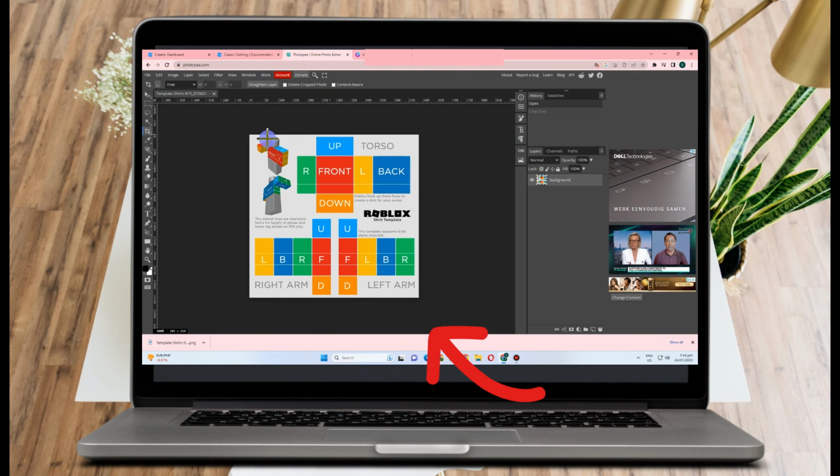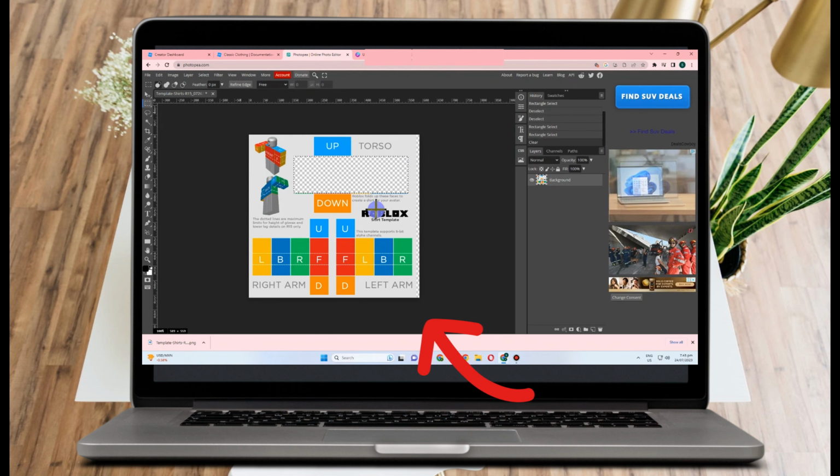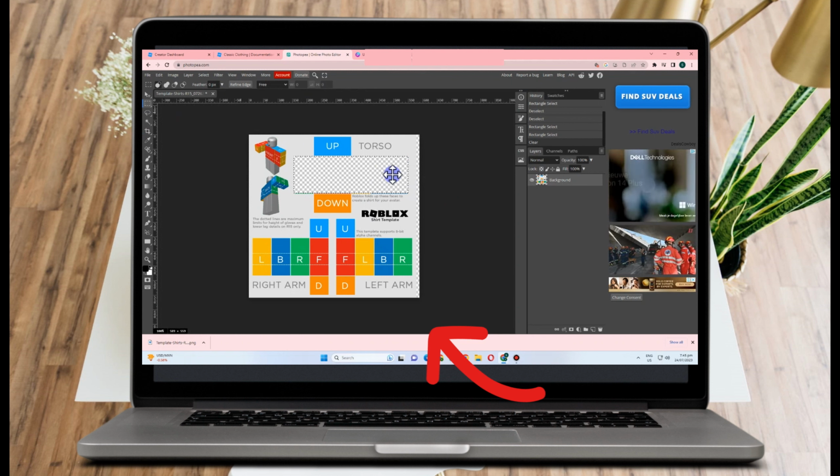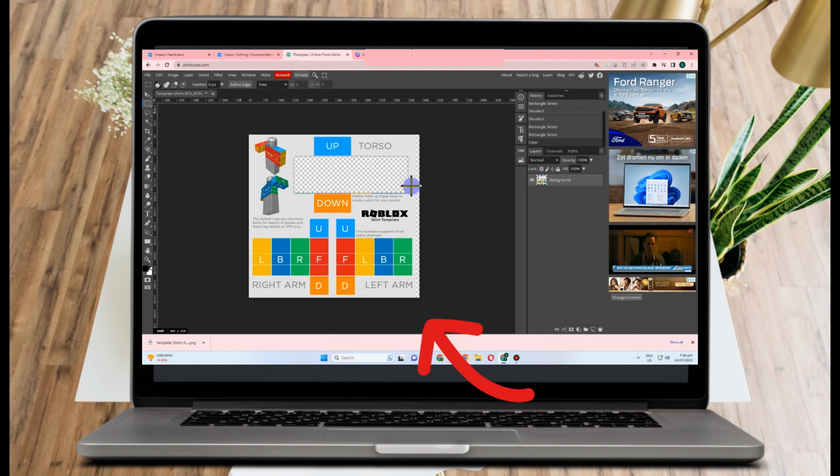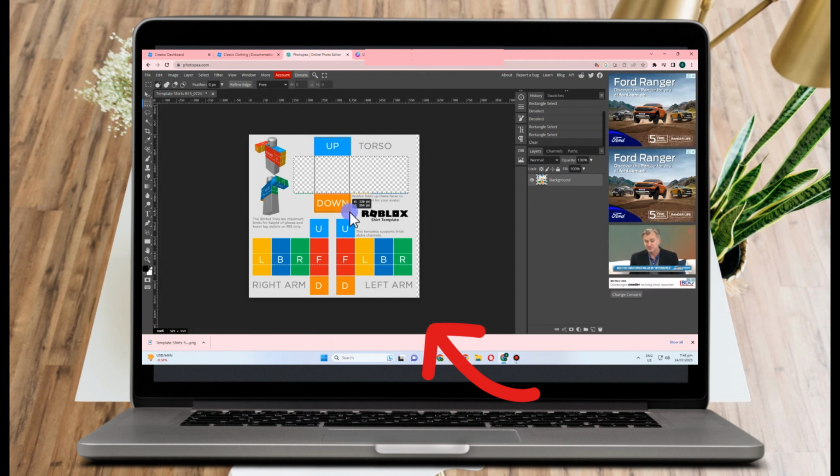So this is what I'm doing right now. You just have to drag this part here and also the other side, up and down. It's the same thing. You just drag and then click delete or cut. Okay, so after that, this is what it looks like.